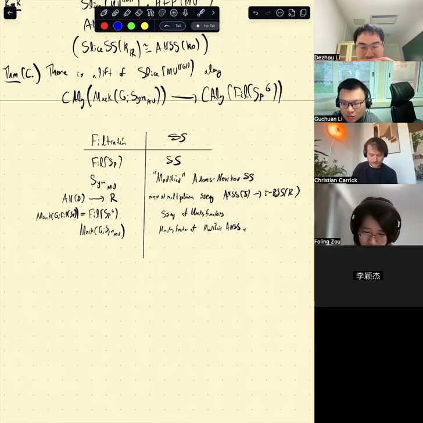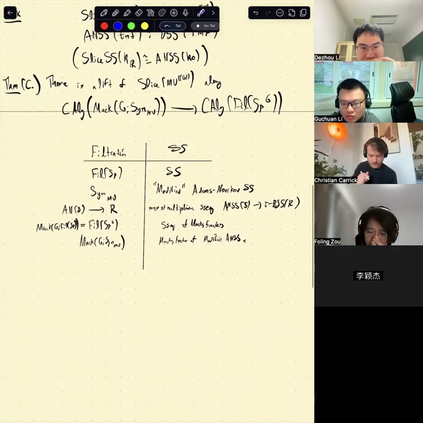Okay, and in the filtered world, a map from the Adams-Novikov filtration of the sphere to a ring spectrum R in filtered spectra corresponds to, or gives rise to, a map of multiplicative spectral sequences from the Adams-Novikov of the sphere to the Tau-Bockstein of this filtered ring R. Okay, so I want to use this to unpack the theorem statement above a bit.